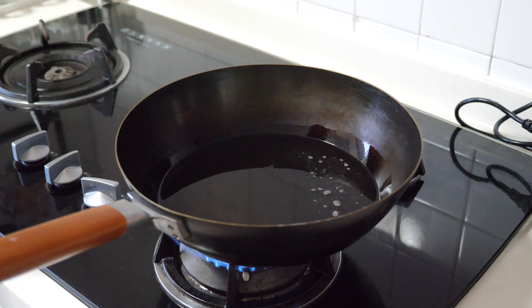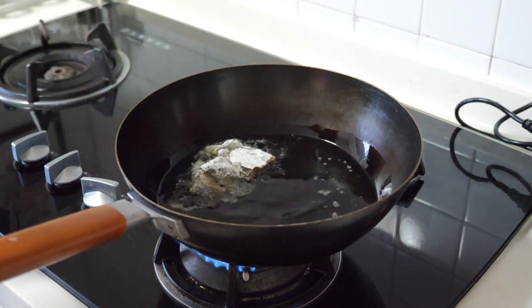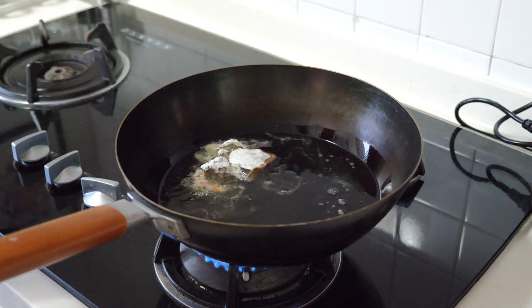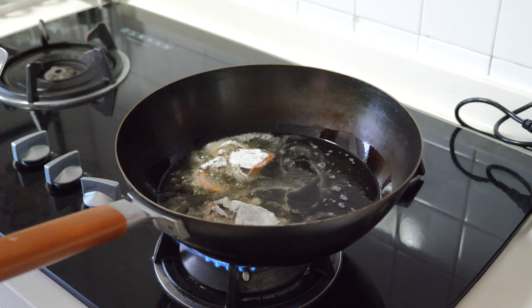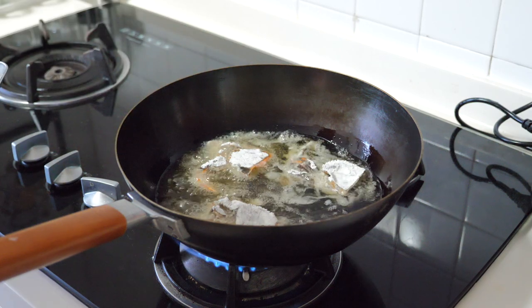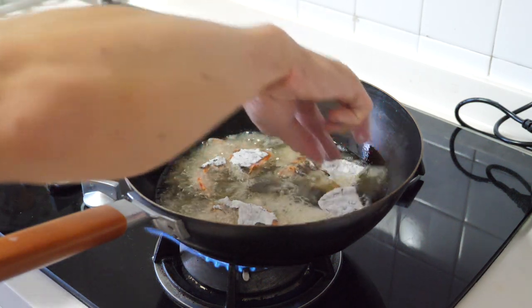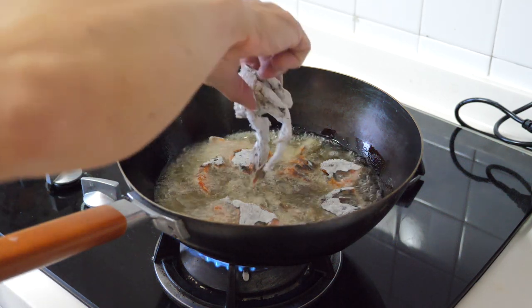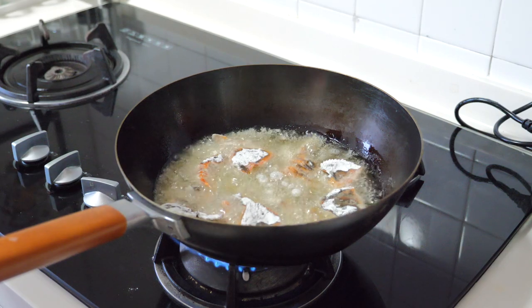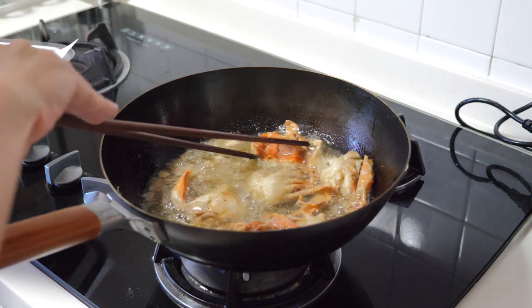Okay, we have heated up some oil and it's ready. So let's put in the crab carefully. We should be cooking these crabs maybe just about 3 to 5 minutes. And remember not to overcrowd them. I think they are ready. So I'm going to just remove them.